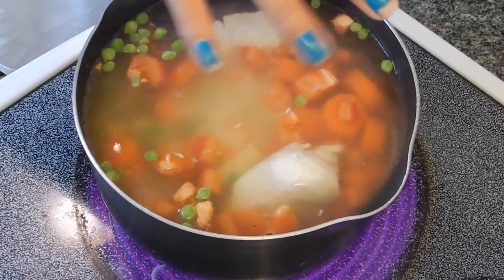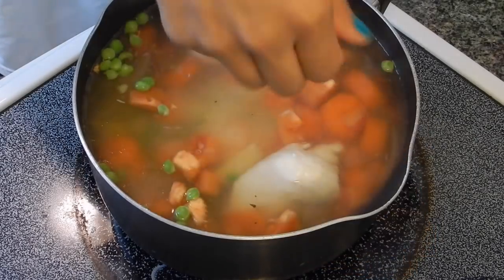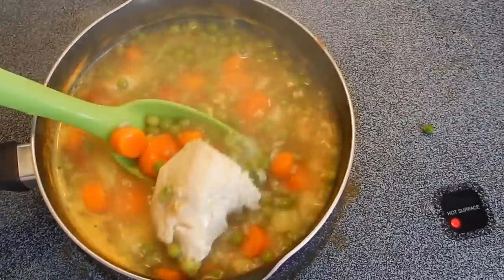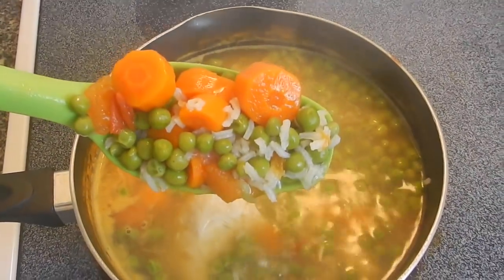I'm gonna let that simmer for about 15 to 20 minutes until my vegetables are softened. Now my soup is all ready and that rice is all cooked, so I'm just gonna let that cool down for about half an hour.